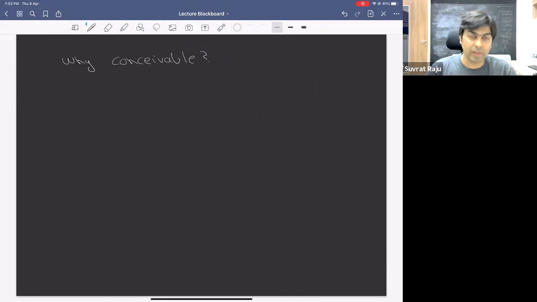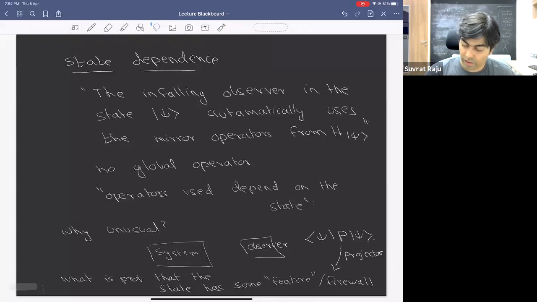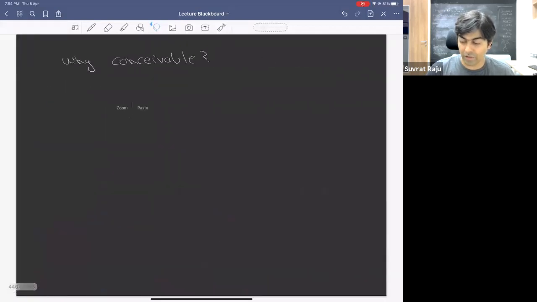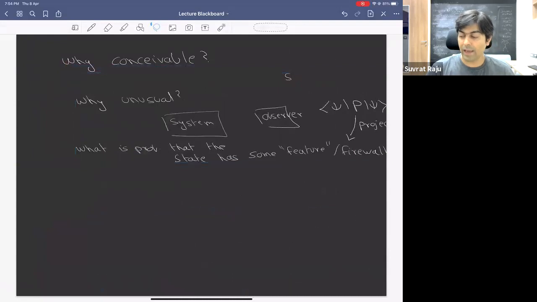The reason it is conceivable is that the kind of question we are asking in black hole physics is a different kind of question from the kind of question we ask usually. If you look back at this picture, you will see that usually, the way quantum mechanics is formulated, questions are asked by imagining that there's some system, and these fixed observables have to do with an external observer who interacts with this system. And that external observer has some fixed basis of observables, or fixed basis of ways in which the observer can probe the system. And that is what leads to this fixed basis of observables.